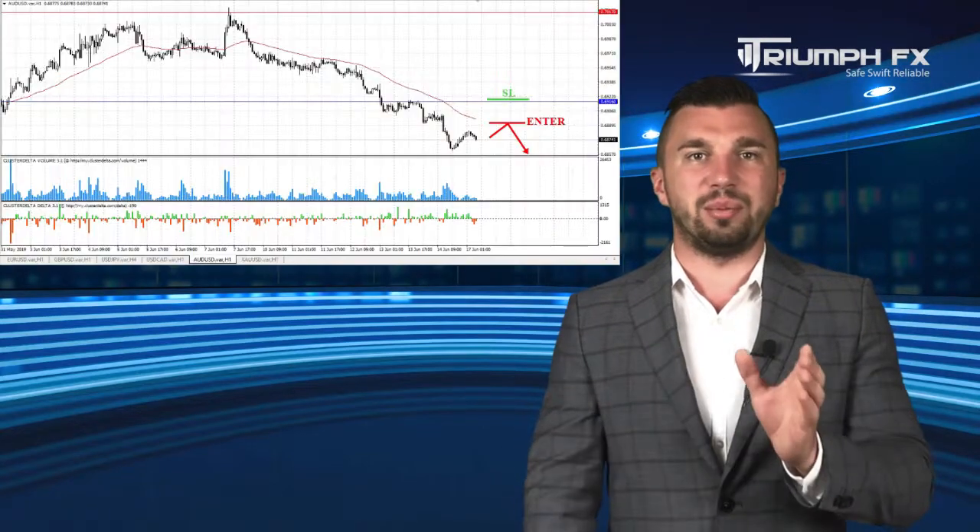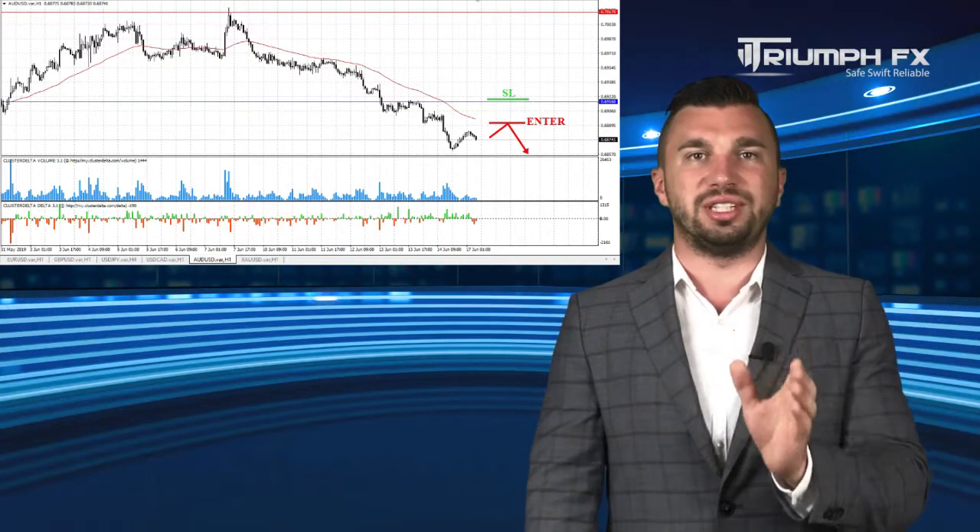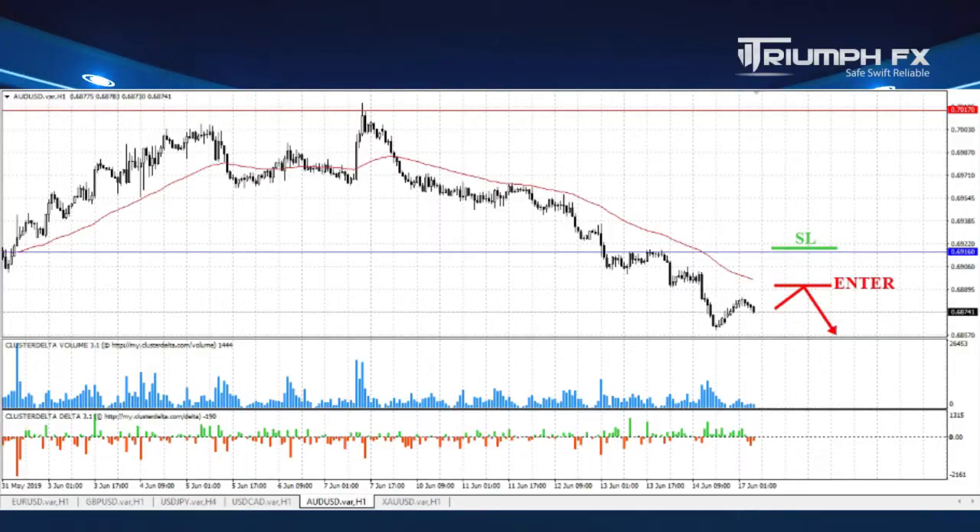The Australian dollar — the opposite situation here. The price showed a sharp fall supported by increased volume. Besides, we need to point out the new level of resistance at 0.6916. Considering all these factors, we should prefer a scenario for building short positions. We can enter the market after a smooth upward correction in order to get a more profitable entry point. A stop level should be placed above the level of resistance, and the potential of the deal is more than 80 pips.